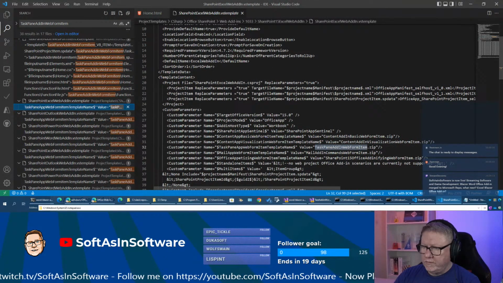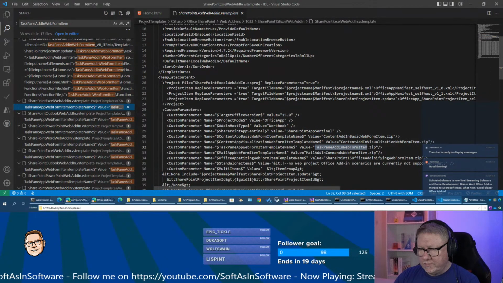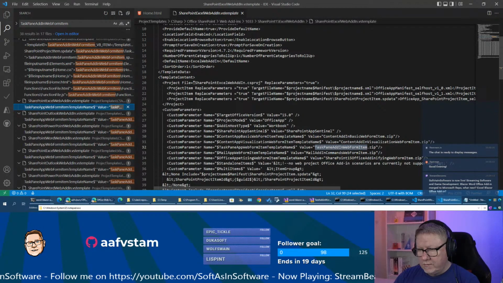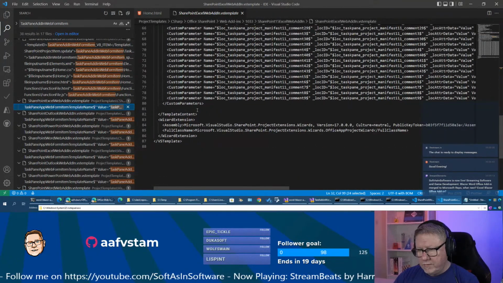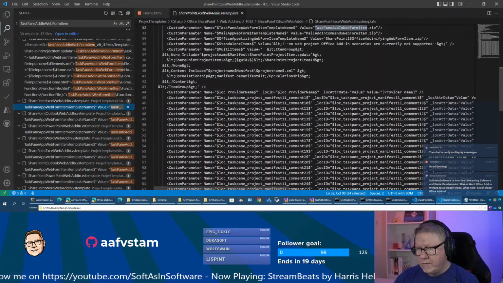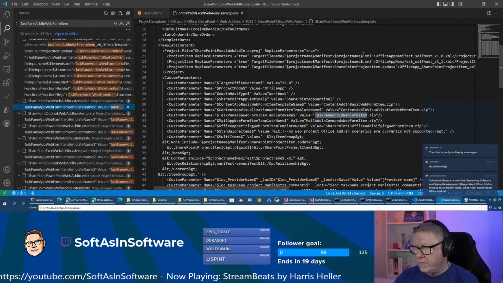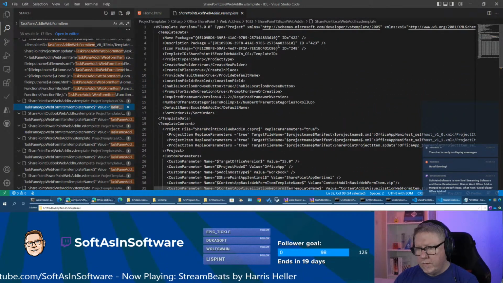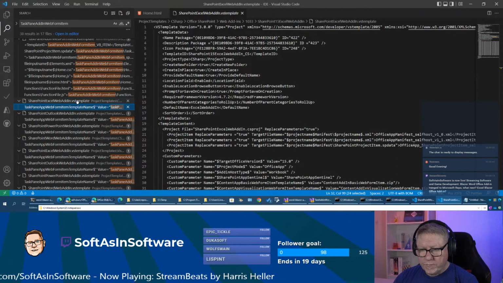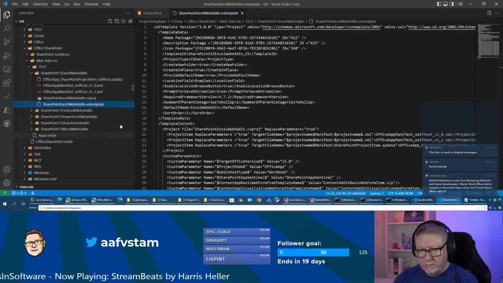They have the Office app self-host thingy. This is a project. Custom parameters. Reveal in Explorer. That's the same thing again.